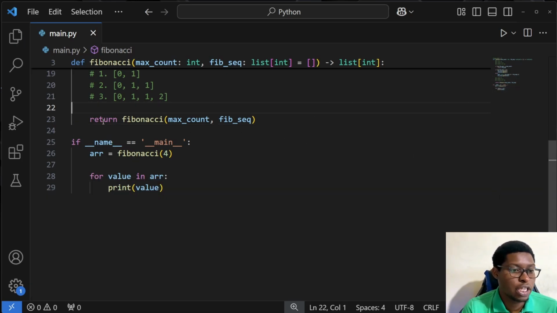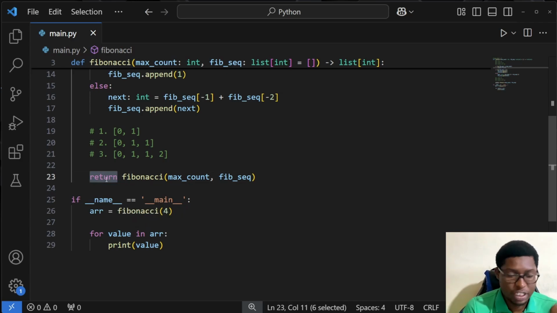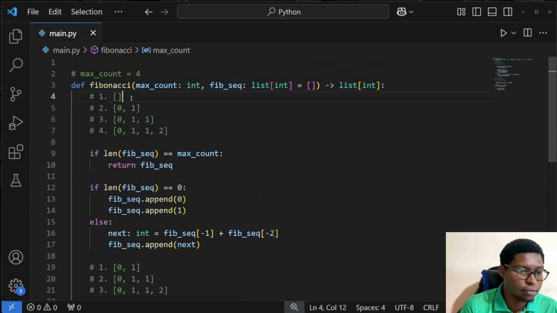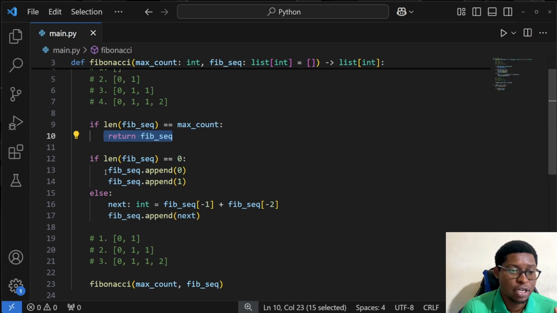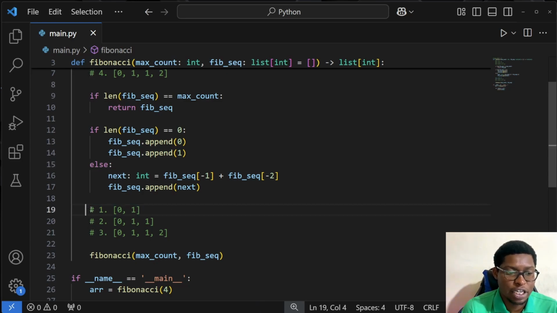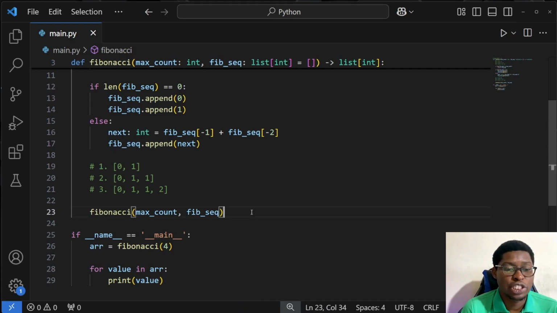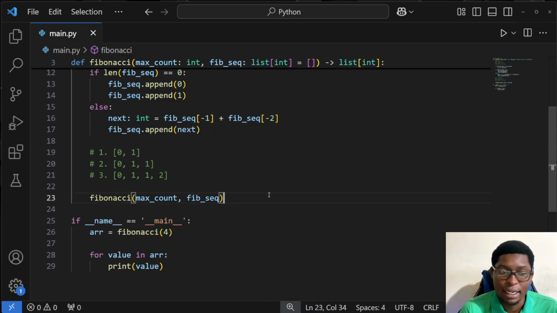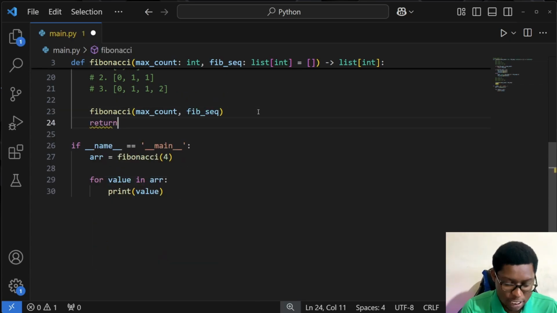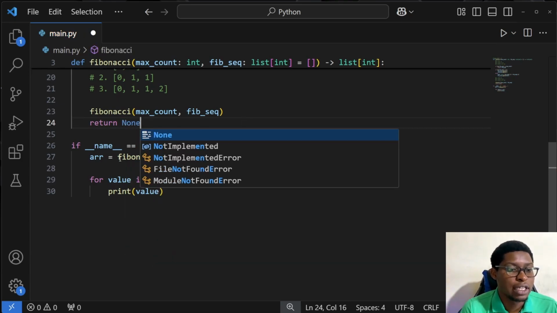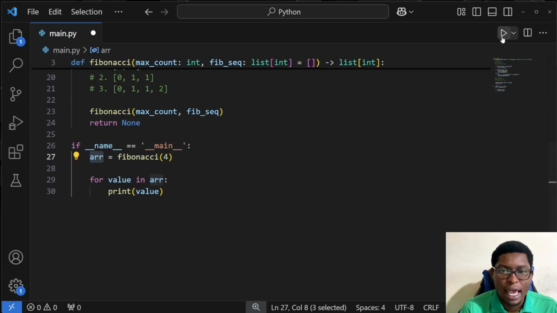Okay, so you must make sure that you have the return, because if you don't have the return here, what happens is on our first iteration, we'll come here. So you can see we have not evaluated our size as the max count, which means we'll not return at this point. So all we've done is we've appended the Fibonacci sequence here, and at this stage we'll still have our 0 and 1 in the first iteration. But since we are not returning anything, it's the same as returning null, right? Which means at this stage we'll have none, right? Since here we've not returned anything, it's the same as returning none, which means we'll only return none. And that's why we have this error when we run here.